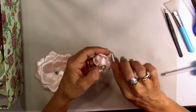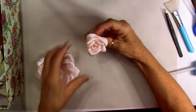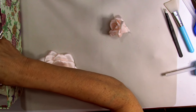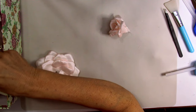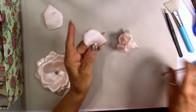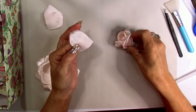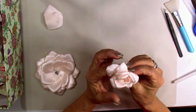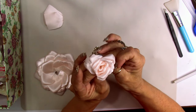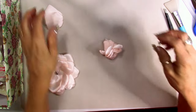And then when I get to this point, I'm going to look at my flower or my center and I'm going to say, okay, right here I feel like I need another petal. And I'm probably going to do that a couple of times. So we're going to go through here and I'm going to put glue across this one. Find my spot here. And I'm just going to add it to the outside, just like that. And then I think I want one right here.